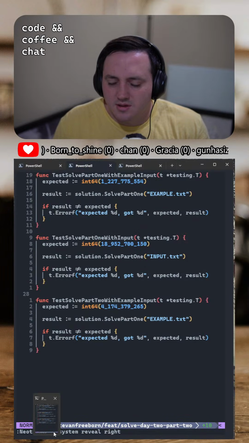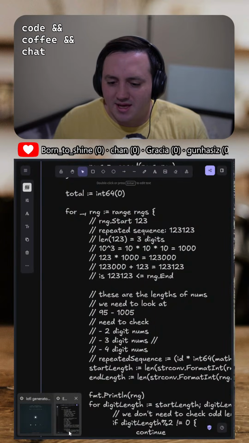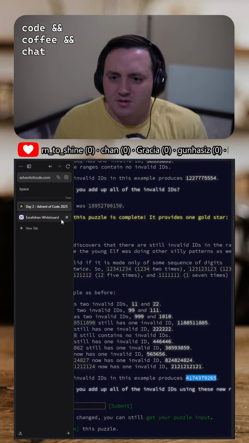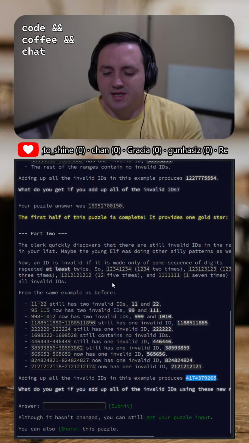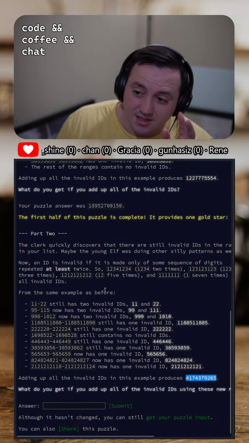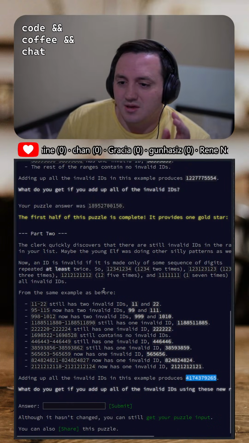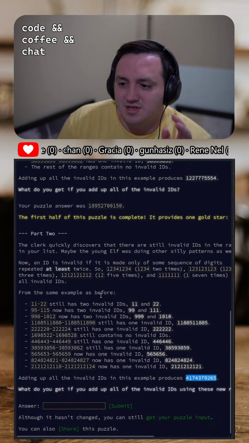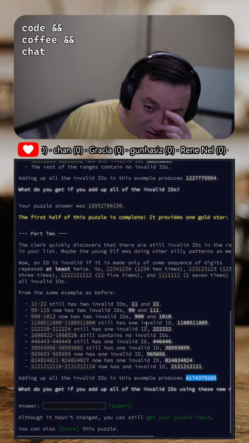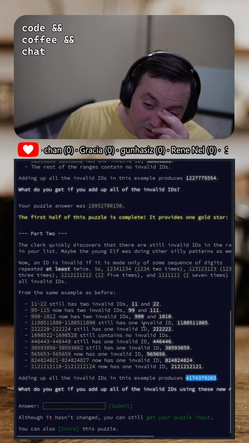Okay, so going back to the problem. All right, so we need to find repeated at least. It is made only of some sequence of digits repeated at least twice.